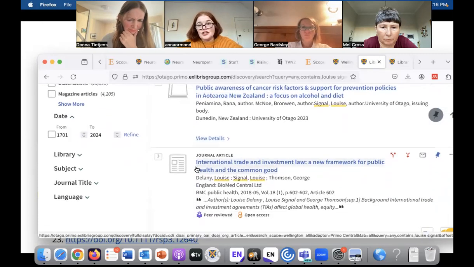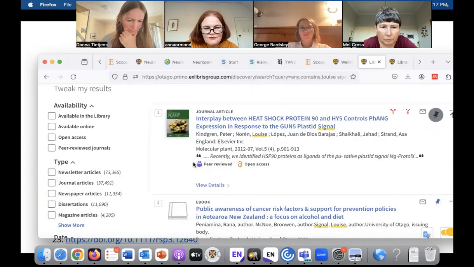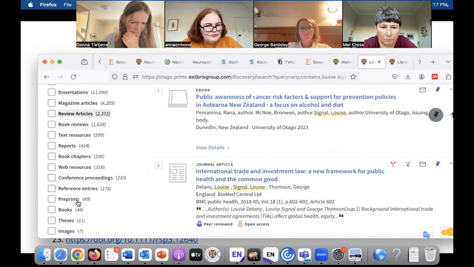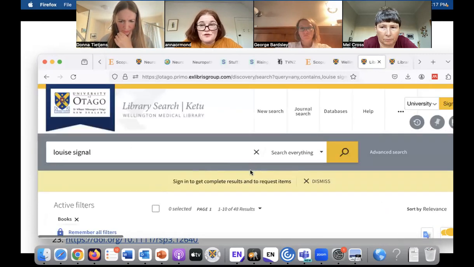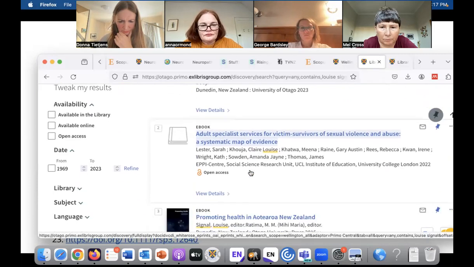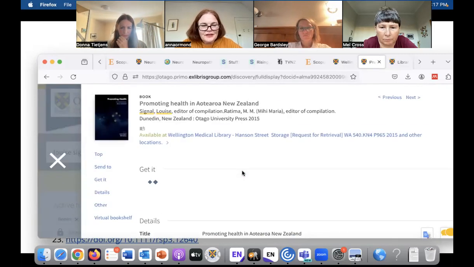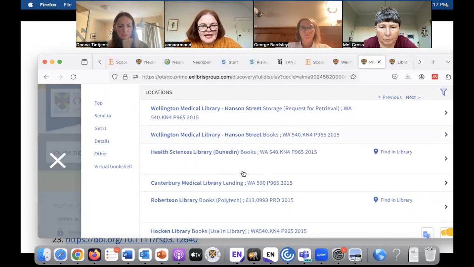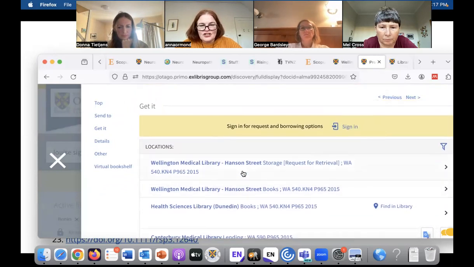So she's written a huge amount of material, so we'll see if we can find a book that she's done. There we go. So we apply the filter for just books, and it looks like she's done a lot of ebooks. Here we go. This book here we've got available in Wellington, and it looks like we've got a few copies of it. So that's a good sign.